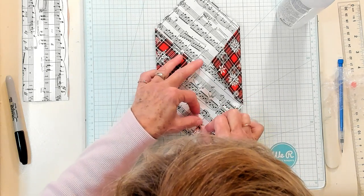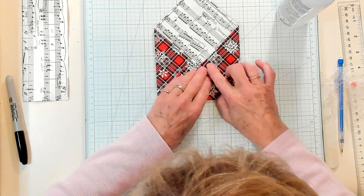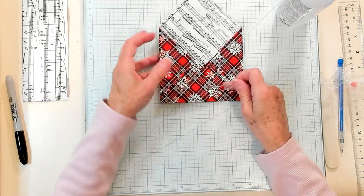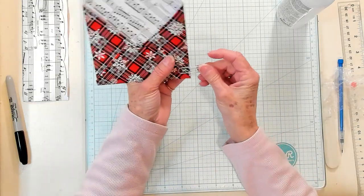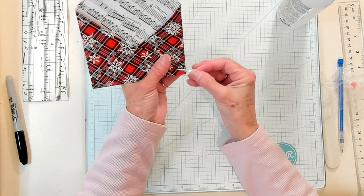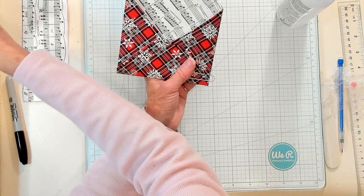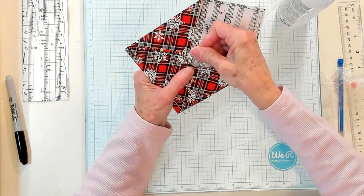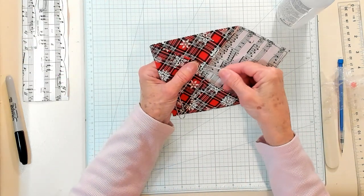About right here, I think. There we go. Yes, perfect. Now, I have some big paper clips, and I'm going to just close this so that it holds it firmly close while the glue sets up.